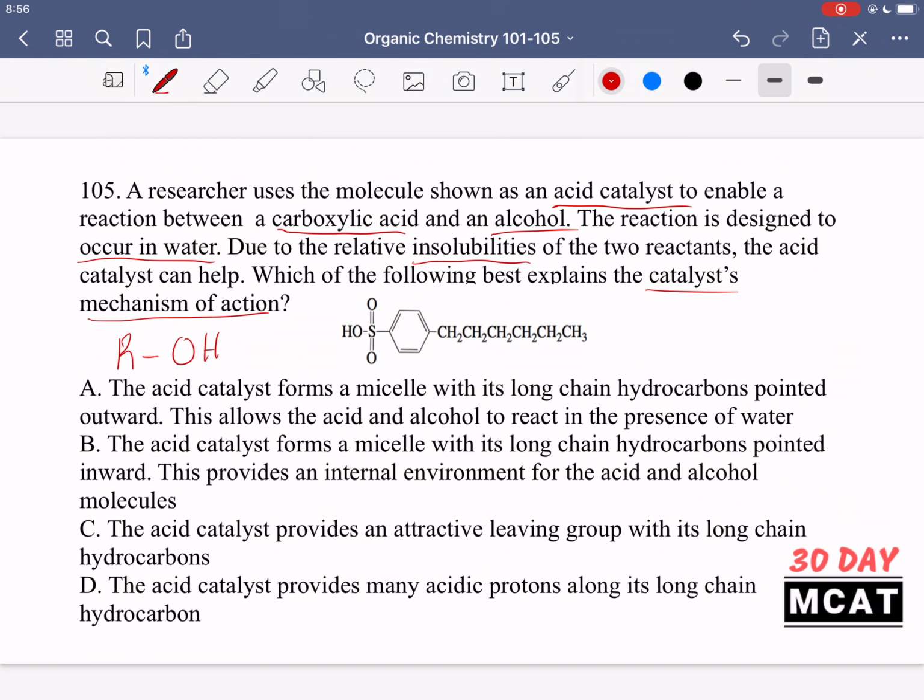So the two main ways it can help is, one, the acid present helps us have a more acidic environment and the reaction goes faster, but we want something different because there's a reason that we use this specific catalyst, and it has to help us somehow, because we're told in the question that we have a reaction that's occurring in water, but the reactants are insoluble. So it would make more sense if we use it for a different reason, because otherwise we could have used any acid, right? So it makes more sense that it helps them be more soluble.